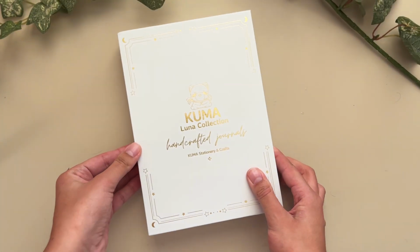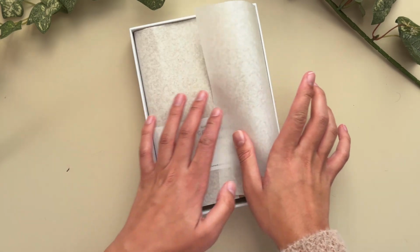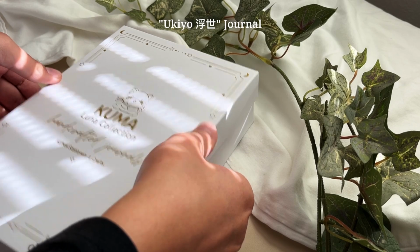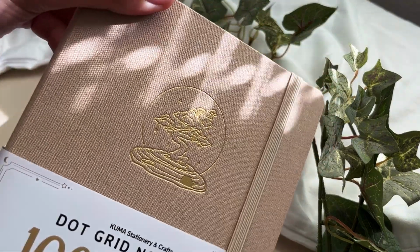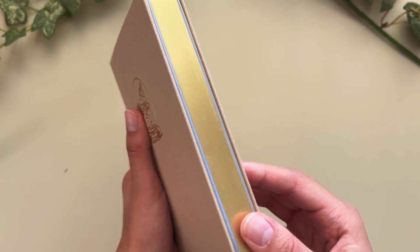Okay, here it is. Take a guess real quick and guess what color this second one is. And ta-da! This one is brown. This is the Akuyo journal, and I love the tree design on the cover of this one. Same thing as the other journal, it has the cloth cover with the gilded design and then a little moon on the spine.